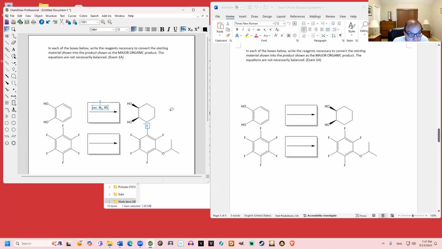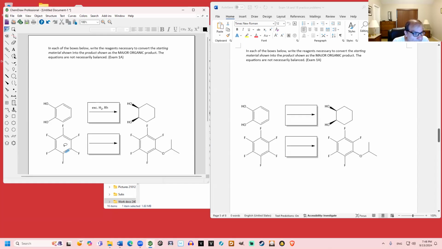If there's any stereochemistry involved in the product, you need to show all the groups being cis. And if you don't show that, you will lose points. You need to be aware of the stereochemistry of reactions. So if you just put OHs with straight lines, you would get part credit. But for full credit, you need to show that the two OH groups are cis to one another. Of course, in this case, you're given the product and you just need the reagents. So you need to know the reagents.